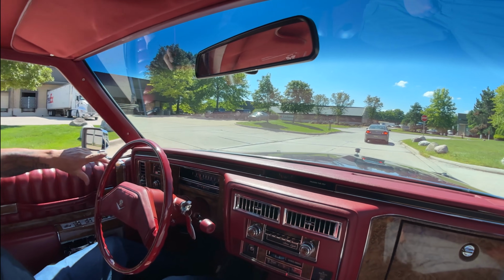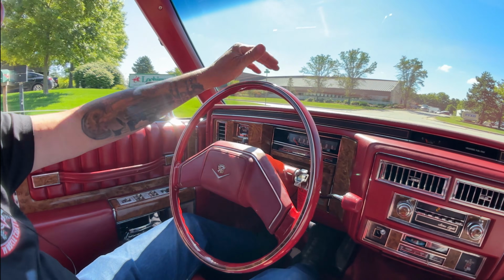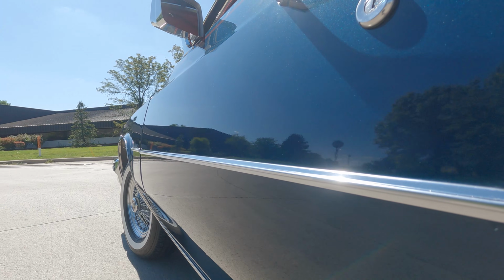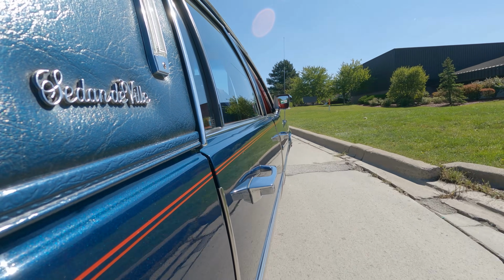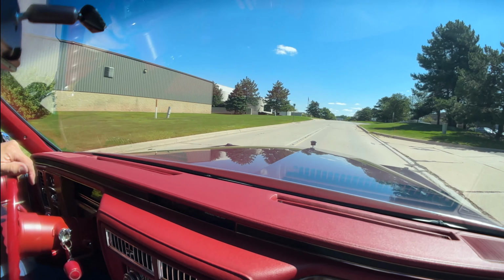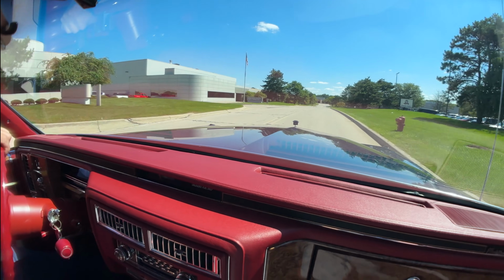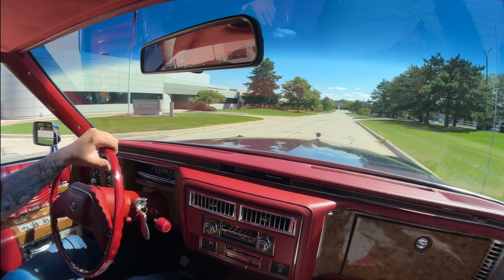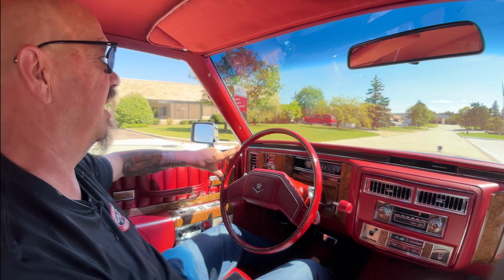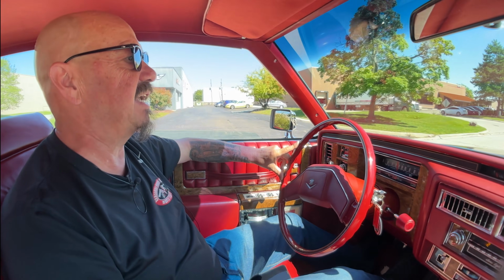Anyway, let's talk about something positive. This one's only got 12,000 miles on it. It says 12,082 miles. And she is running good, feeling smooth. Tell you what, I love that blue paint on the hood also. You can see the blue sky, the white clouds, you can see the green trees. I always think it's funny how you can see the reflection of green in a blue car. It's kind of cool.